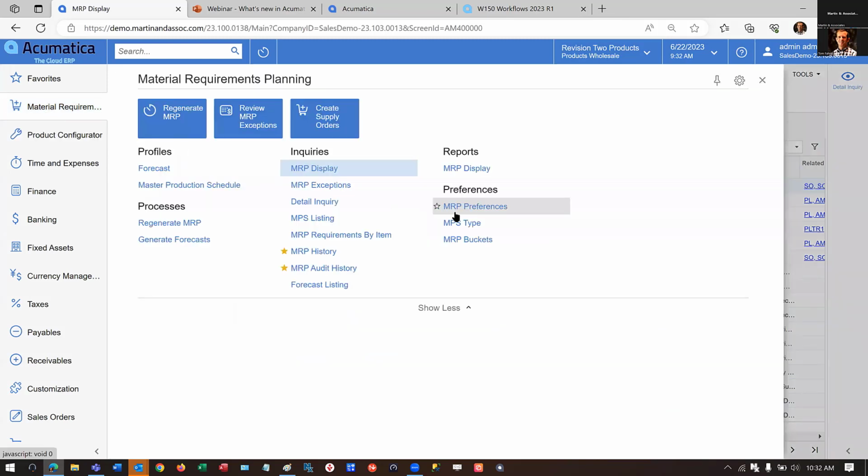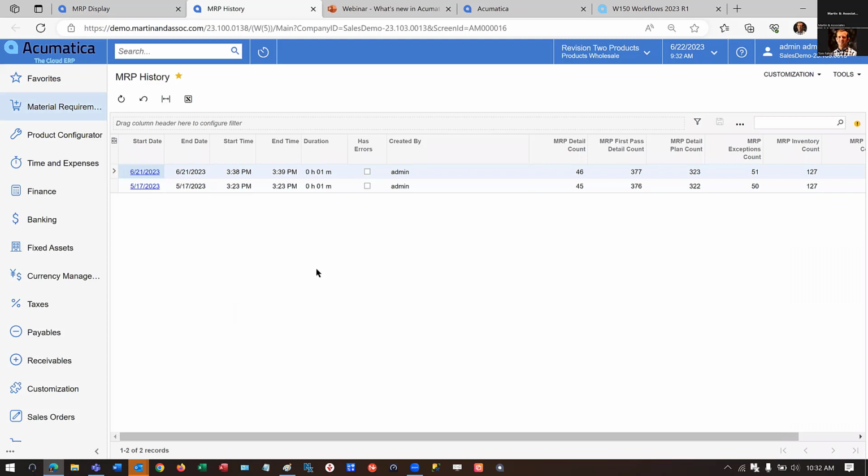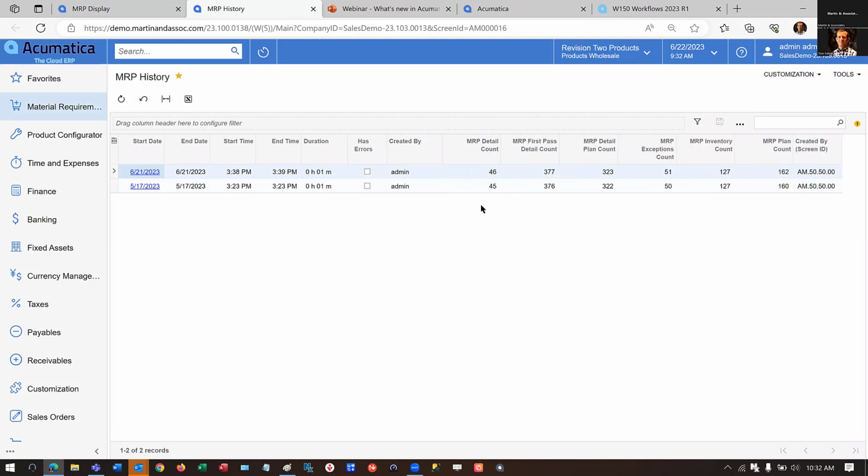Acumatica has added a few historical reports that are querying what MRP did. So this allows an administrator who's monitoring ERP for the purposes of manufacturing, purchasing, inventory controls between warehouses to understand what's driving MRP. How many records are being fed into it, and do we have some dramatic change?